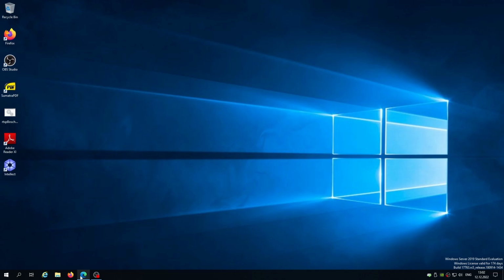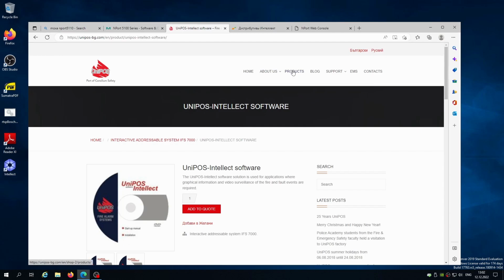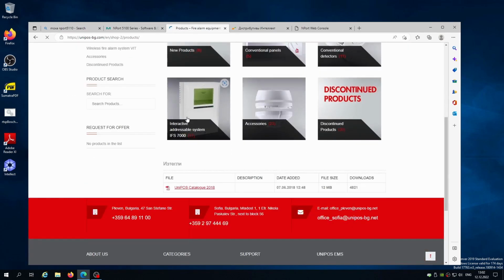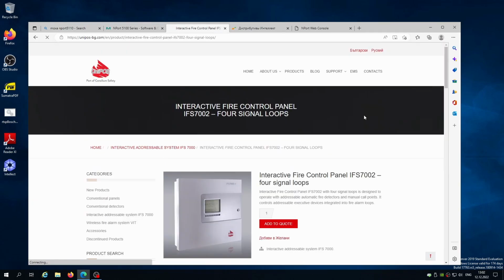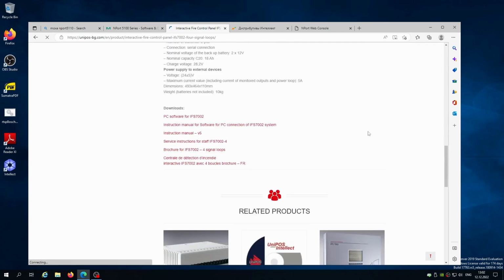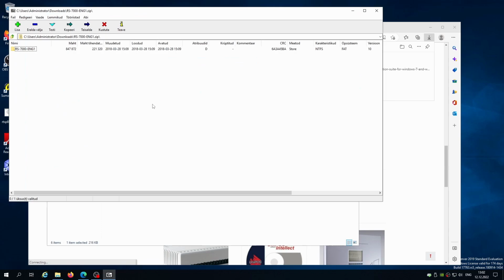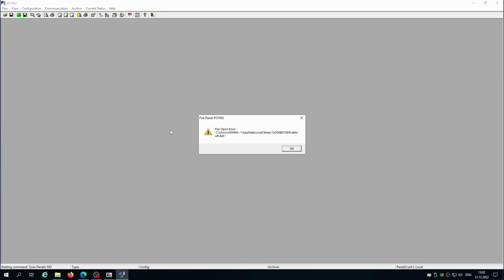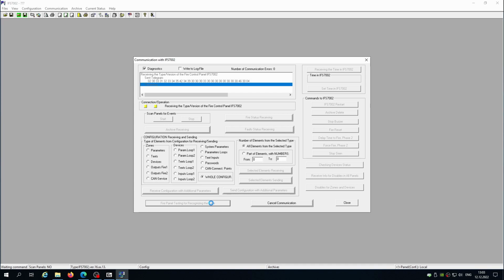Now let's check if we can communicate with the panel. For that we go to the products, choose the panel that I have, this one. And download the configuration software. This is used now only for checking the communication with the Fire panel. No response.